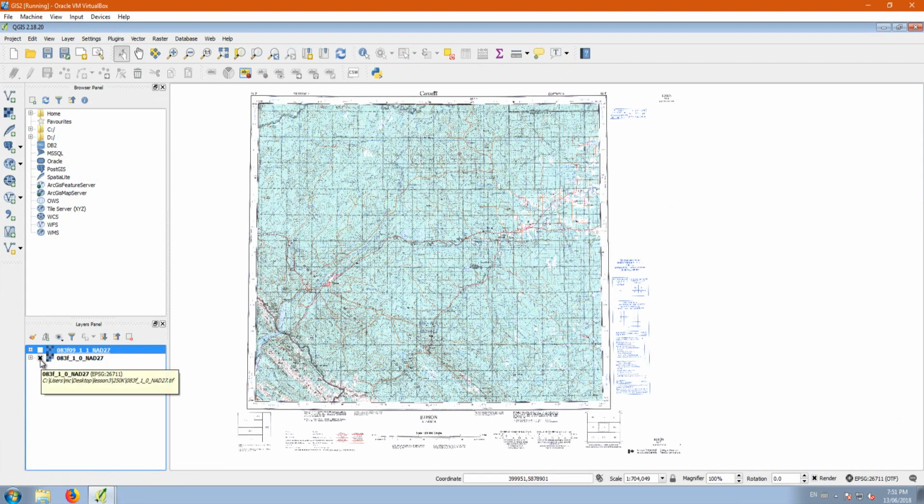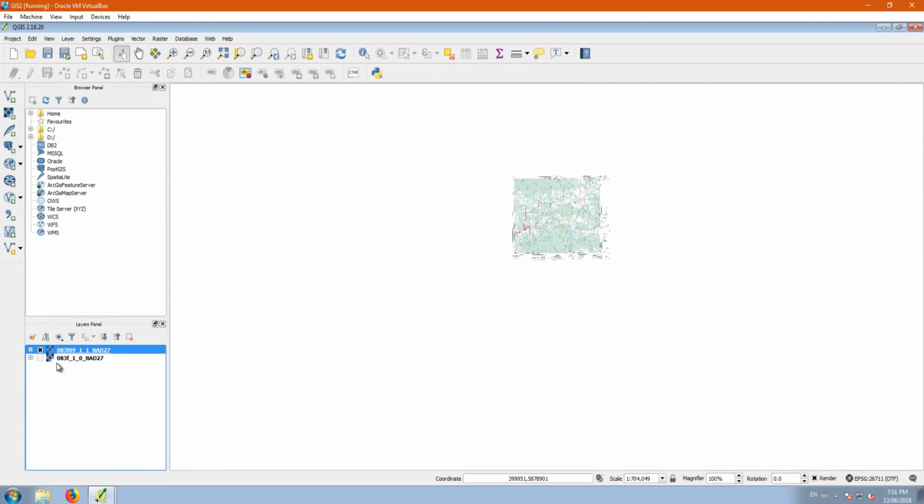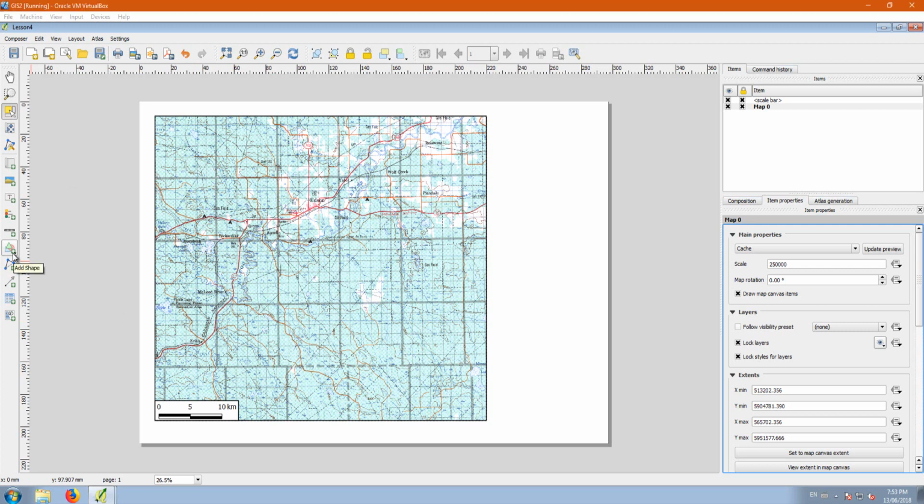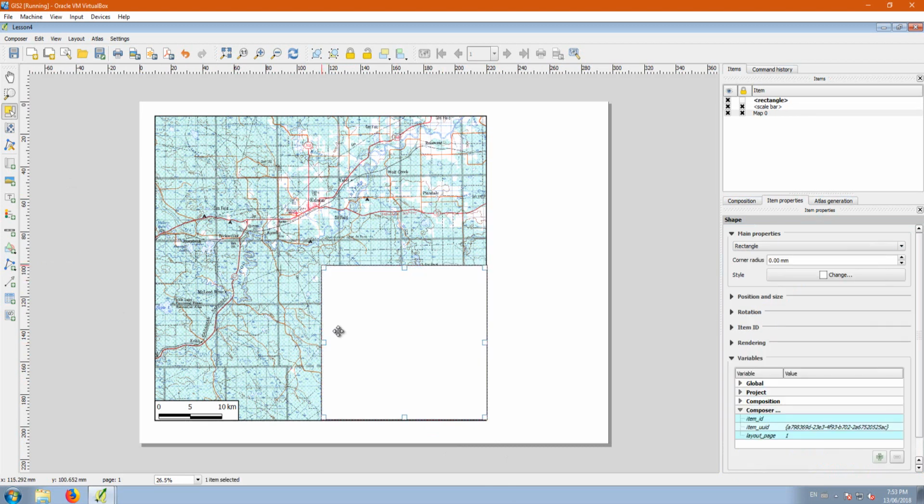Then let's go to keep that one out and select the other one. First, I'm going to add a rectangle, add a shape rectangle, because I'm going to add the 50K map inside this rectangle here. It's going to be something like that, I believe. Yeah, that's something like that, I believe is good enough. Then to edit, as you can see here, we have to select that one. Then we are ready to edit this rectangle.